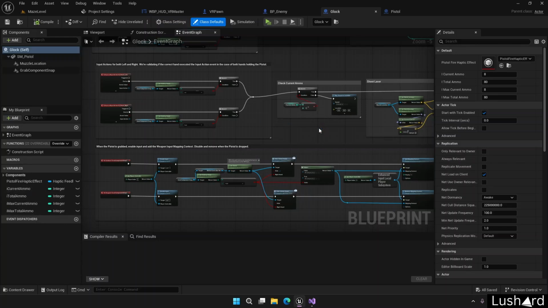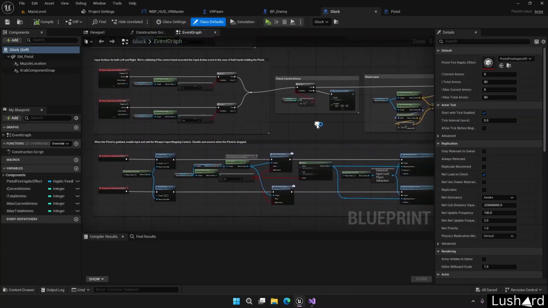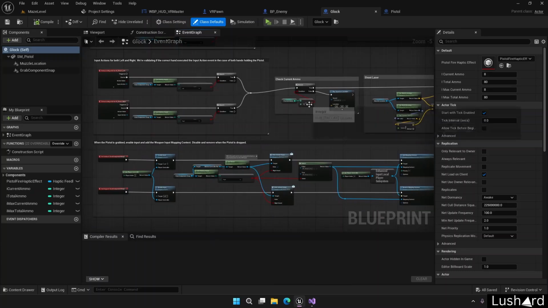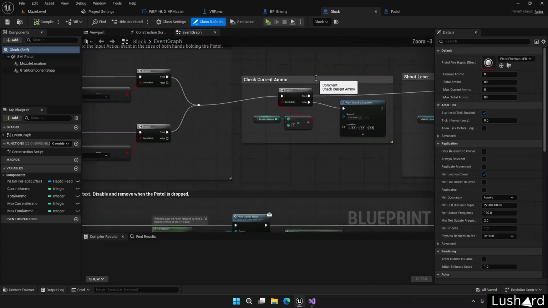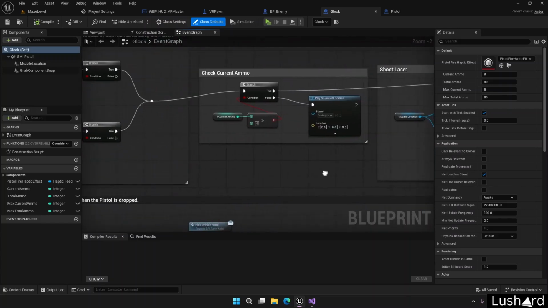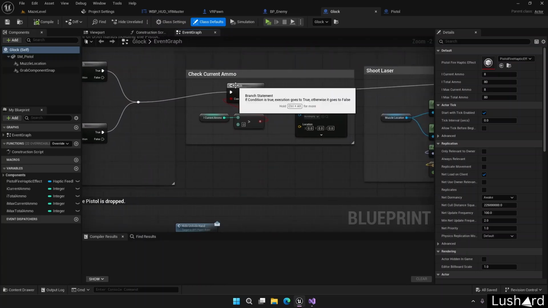Then the changes to the blueprint itself were changing from the projectile to the line trace we have. So actually, let's call it shoot laser. I just adjusted the function to a similar flow to what we have. I'm checking if there is ammo, if the current ammo is greater than 0, then you can shoot.